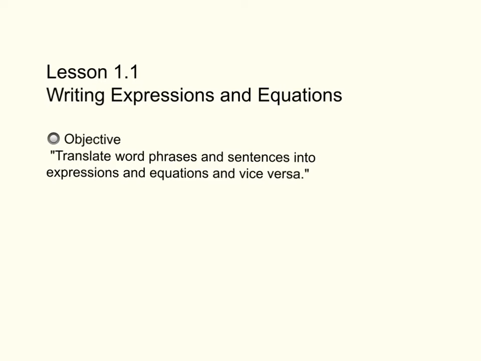This is the third part of lesson 1.1. What I'm actually going to do here is some more examples, some that are a little more advanced and detailed, mostly because they have more than one step in them. But just to review, what we're doing is we're translating word phrases and sentences into expressions and equations. And that way we can do real life and word problems represented using algebra.